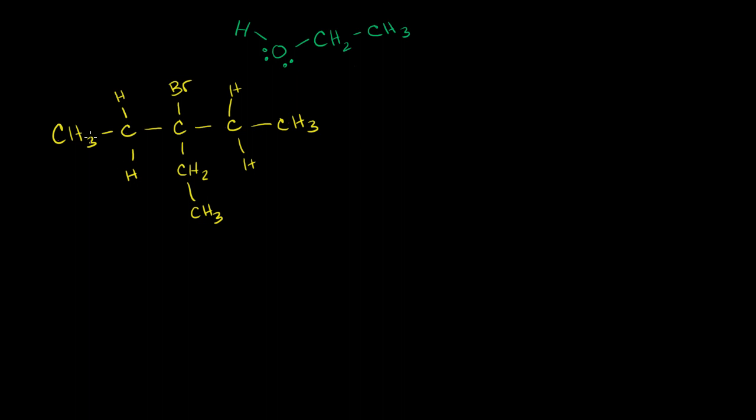Let's think about what will happen if we have this molecule. Let's name it. We have 1, 2, 3, 4, 5 carbons, no double bond. So 5 tells us pentane. And it has two groups on the number 3 carbon. 1, 2, 3, doesn't matter which side we start counting from. We have a bromo group and we have an ethyl group. Two carbons right there. So on the 3 carbon, we have 3-bromo-3-ethylpentane dissolved in a solvent.